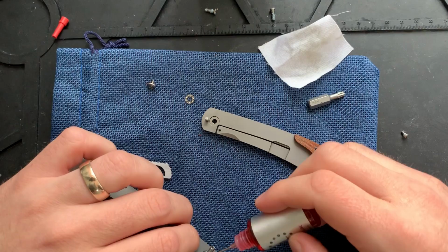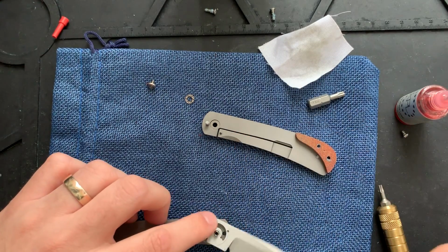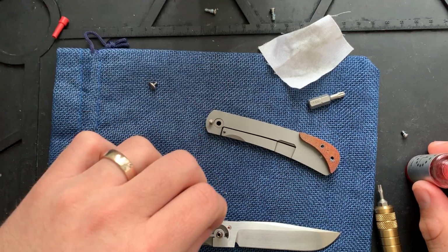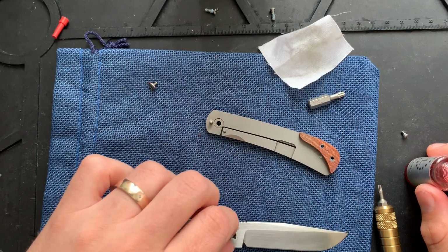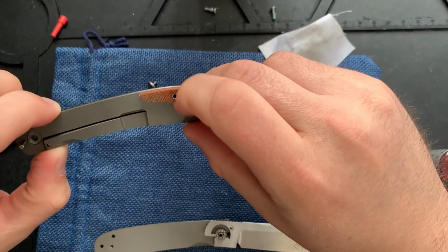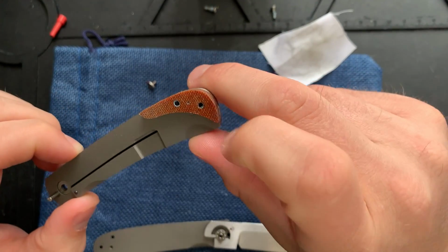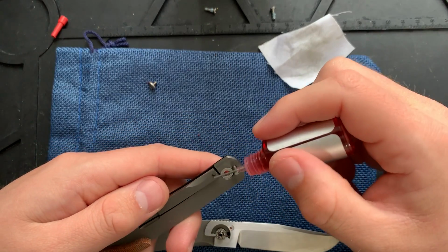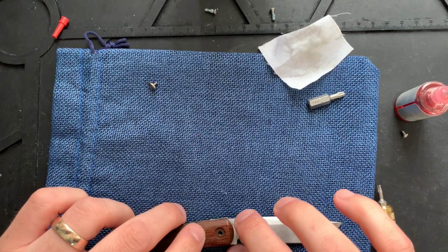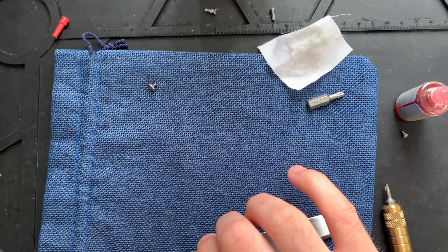All right, there's that. Now what I do is I lubricate the pivot here, or over-lubricate the pivot as the case may be. Go ahead and put this down onto here. Ooh, smooth. Now what I do is I lubricate the detent ball path, over-lubricate the pivot further. Go ahead, drop on a bearing. And now what we do here is, actually I'll go ahead and scratch off the little bit of thread locker in there. It's easier, better. All right, and then lube the detent ball as well. So now what I need to do is make sure that I get the stop pin into its stop pin hole there.